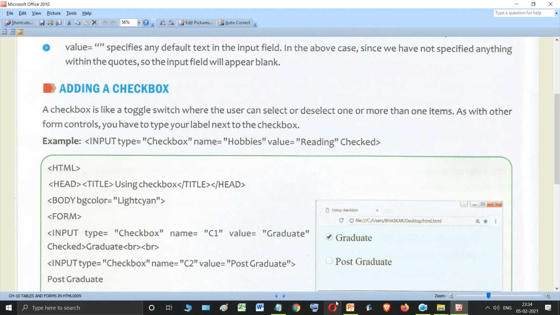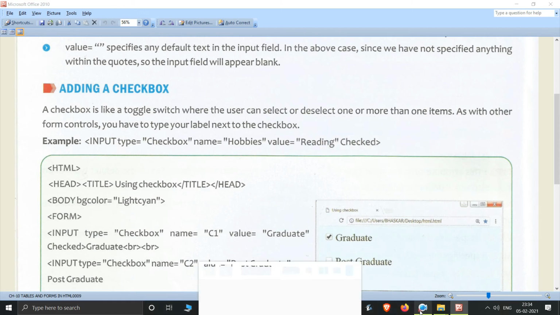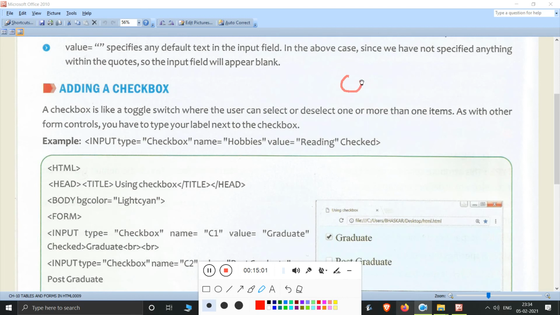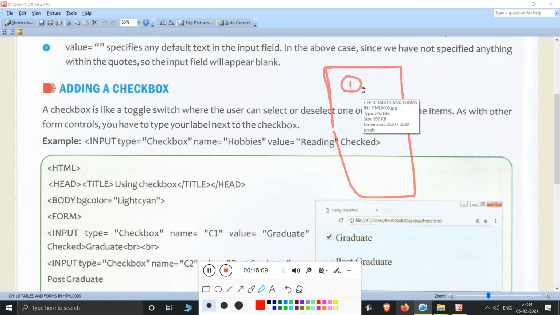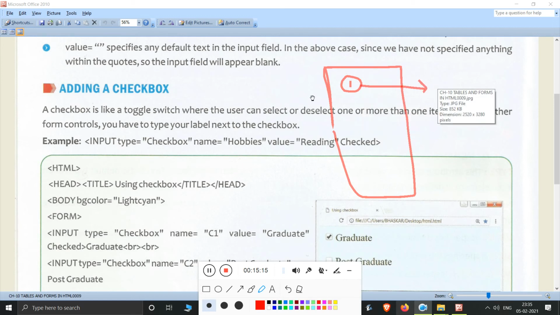For example, you might have seen an on off button on your computers. Okay, a button like this. A circle is there and one sign is there. This type of button is there on your computers or your laptops. If you press this button once, suppose your computer is off, what will happen? Your computer will be switched on. And if your computer is on, once more if you press this button, what will happen? The computer will switch off.